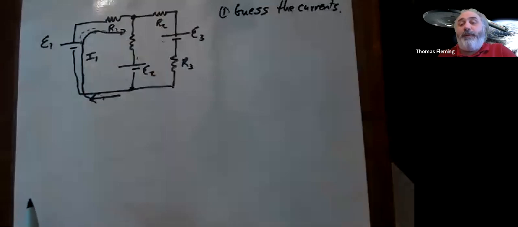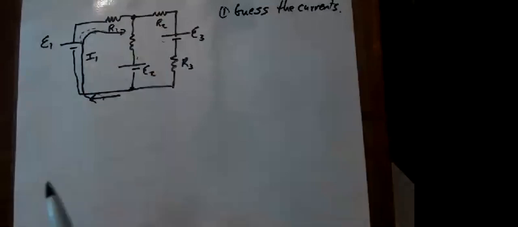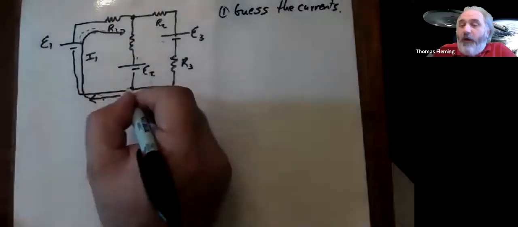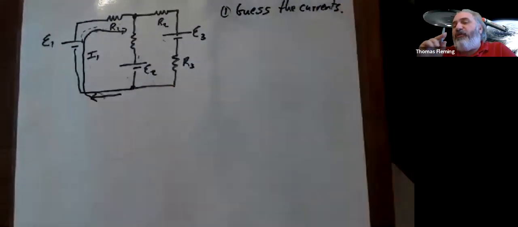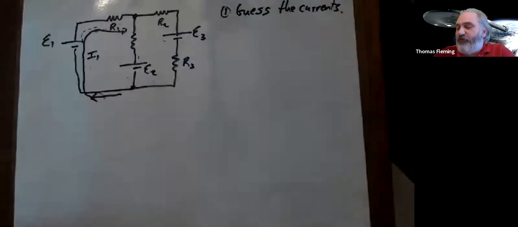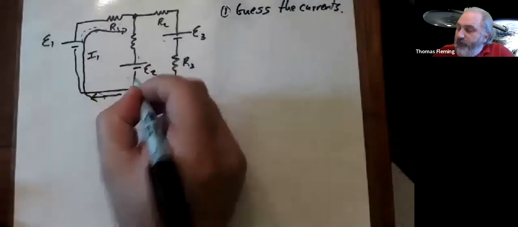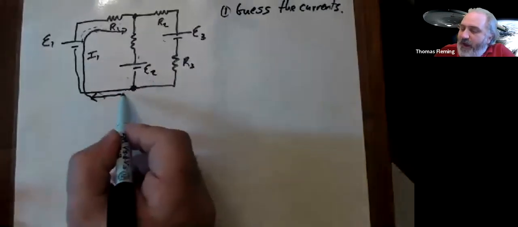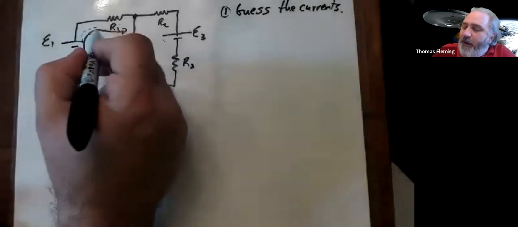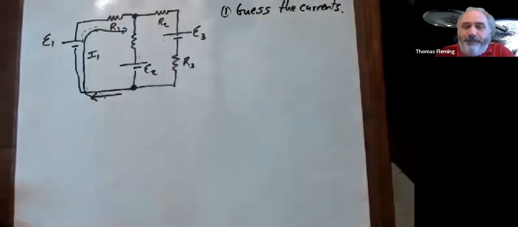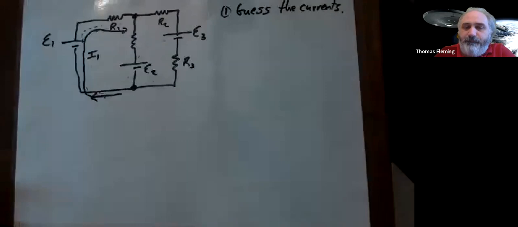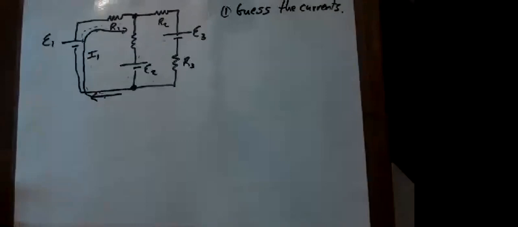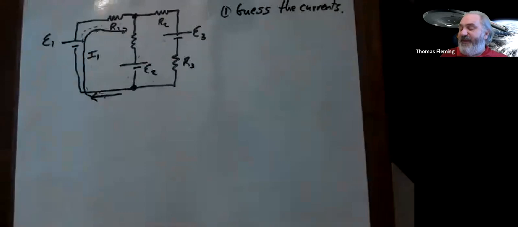Now, what about other currents? What was your start point? What's that? So when I'm identifying my currents, I always start at an intersection and then go until I get to another intersection. Okay. So I started right here. I went around. Remember, that's not an intersection. It's just a corner. I went around and didn't stop until I got to there. Does that make sense? Yes. So that's my first guess. I'm going to guess that that current is I1.